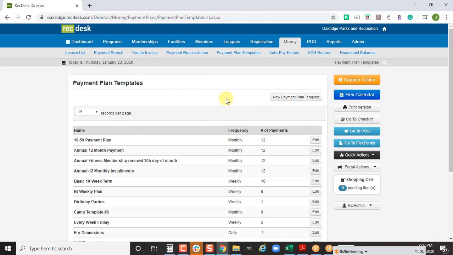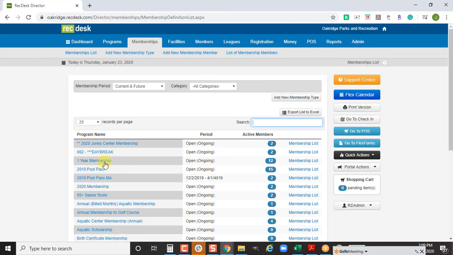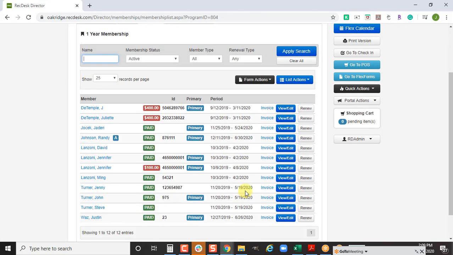And once you have your templates made, we can now attach it either to an auto renew for a membership or to some invoices. So on a membership, I'm going to go to here first. On the members list, what you want to do is set auto renew on the person who's listed as the primary member. The reason being is it's going to update the auto renew if it's a membership that includes more than one person. It'll auto renew the entire household over again. So it's just the primary person that you need to do this piece with.